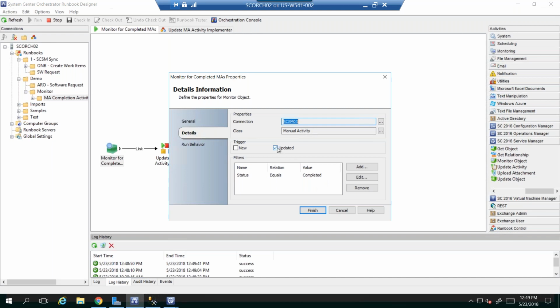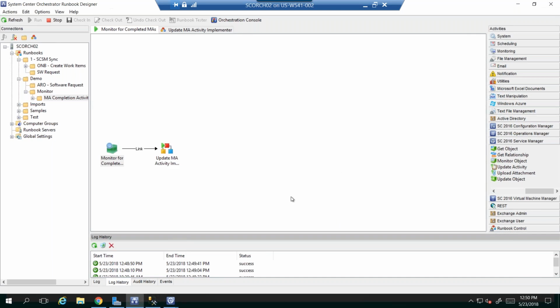That doesn't mean that it only fires if the status is changed to completed. That's not the case. What happens is it fires every time that activity is updated and the status equals completed. So one of the things you're going to realize is things happen to these work items through automation, through the Service Manager workflow, everything like that, even after you've set it to completed.